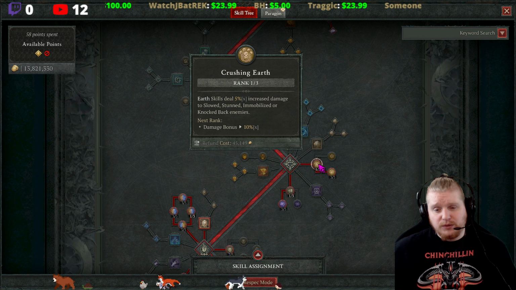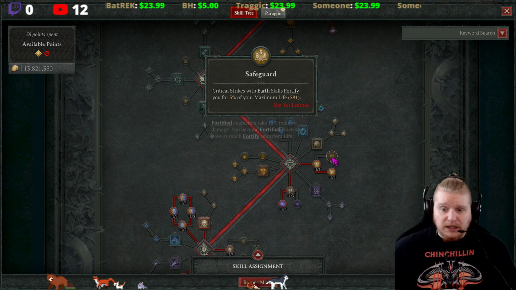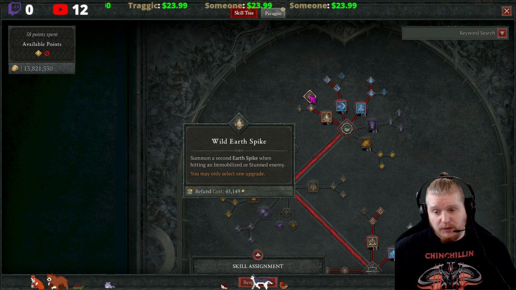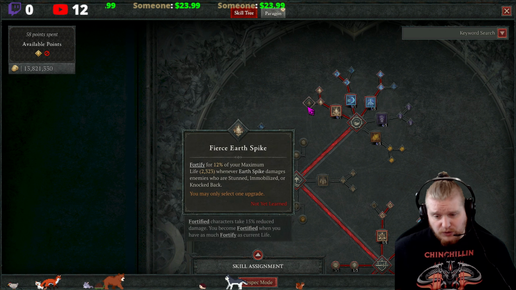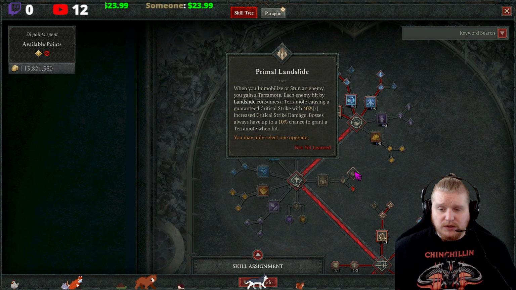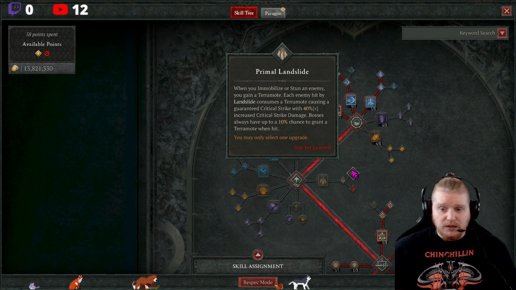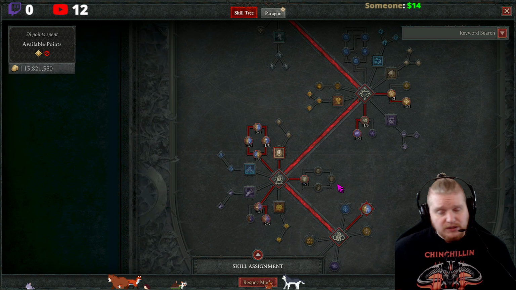But as you can see, we do have earth skills increase damage to stunned monsters, right? We also have things like the Wild Earth Spike causes a second earth spike to be summoned when you hit a stunned enemy. You also have additional creation of fortification when you hit a stunned enemy, and so forth and so on. And there's just so many things that have to do with Primal Landslide, the terror modes. When you immobilize or stun an enemy, you gain a terror mode, and so on. So the entire earth tree is based around these stuns.